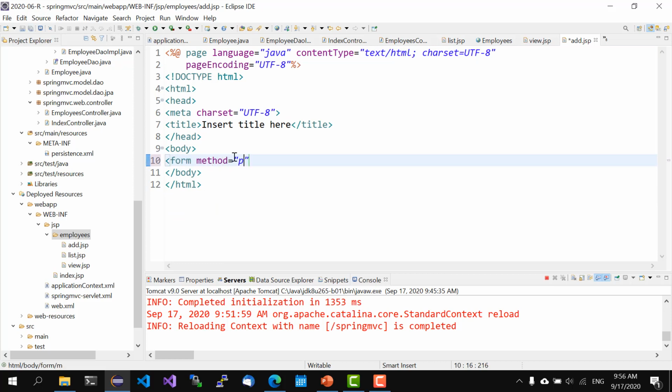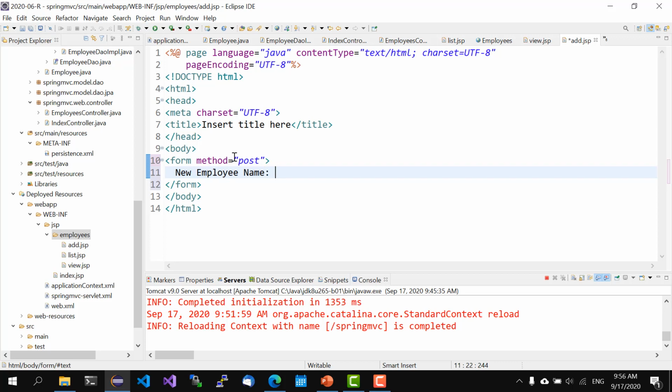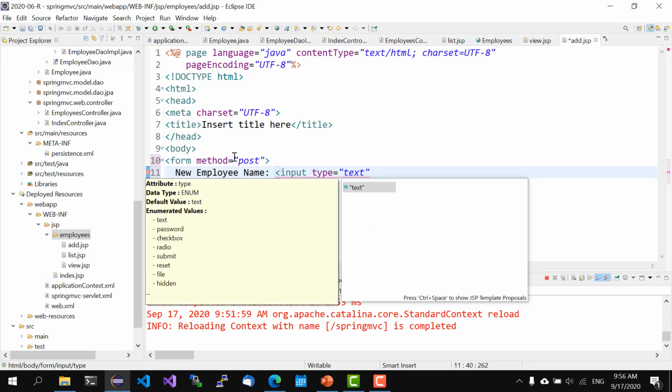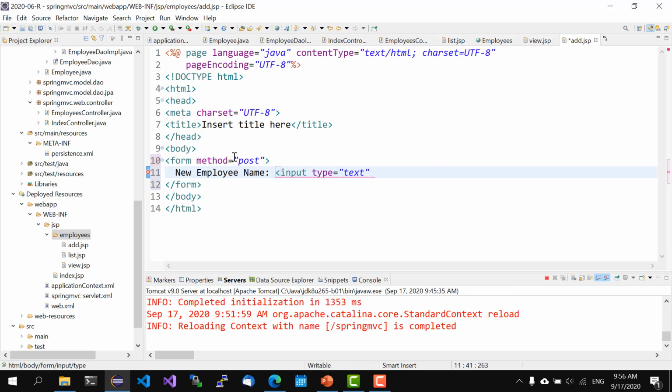The method is going to be post, and we'll say new employee name, and we'll have a type text, and what else? We'll have a name, and then let's put a button here that says add, something like that.